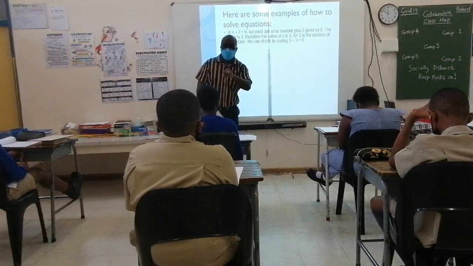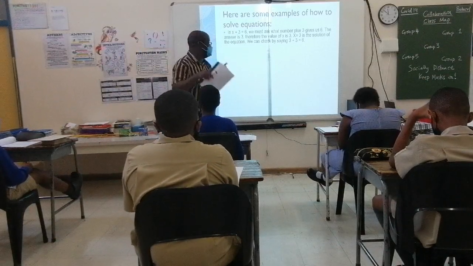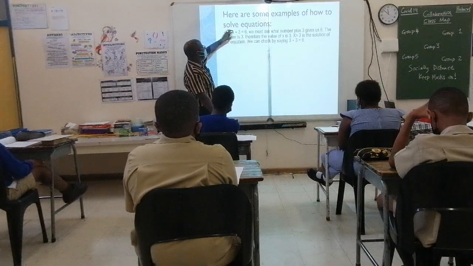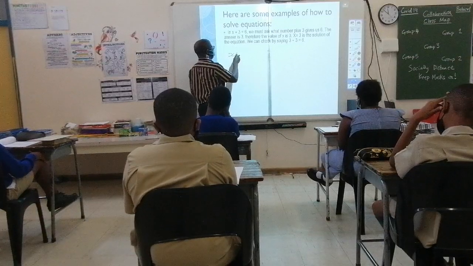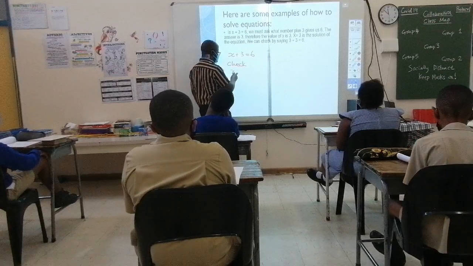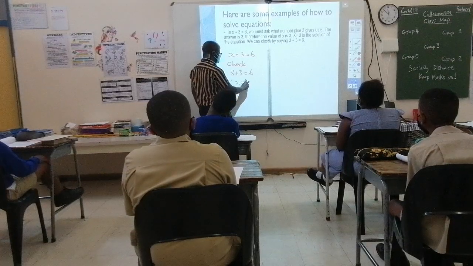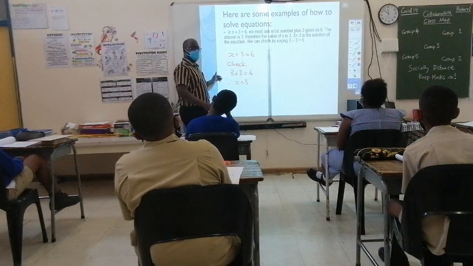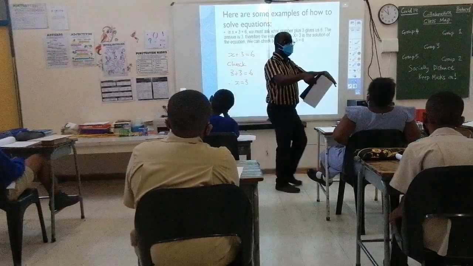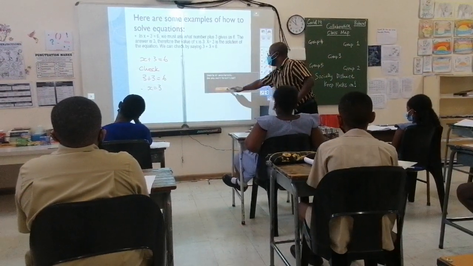So when we say solve an equation and you give us the value of the variable, you have given us the solution. And we can check. If I say 3 plus 3 gives me 6, so the initial statement x plus 3 is equal to 6, I then do what's known as a check. And I say, well, 3 plus 3 is equal to 6. Therefore, x is equal to 3. That satisfies the equation. You all see that? Yes. And we always do a check to see whether or not the solution that we come up with actually satisfies the equation. Alright, happy?